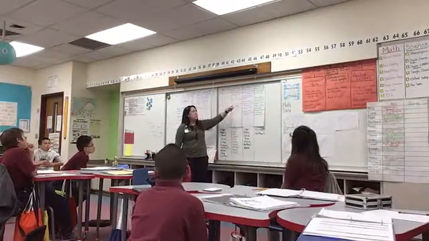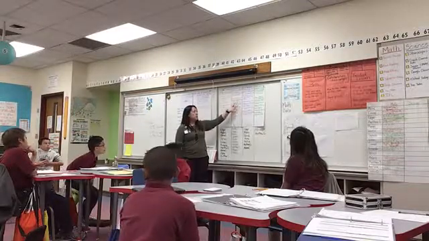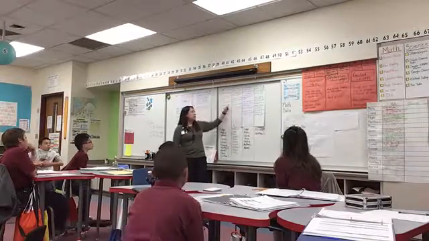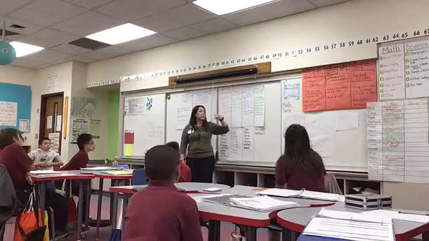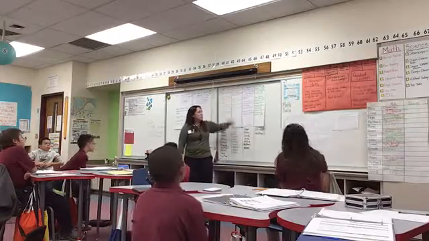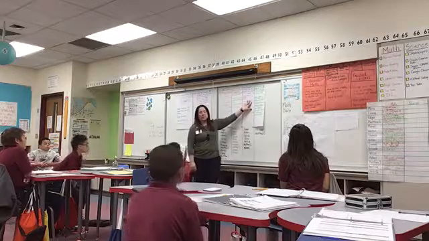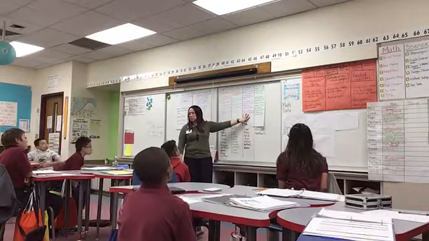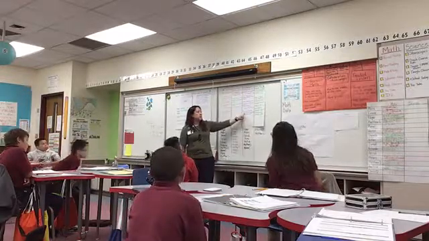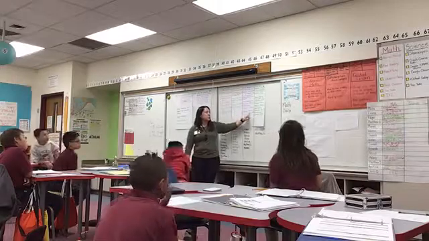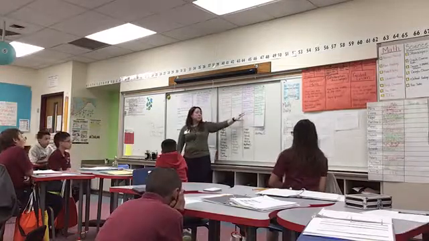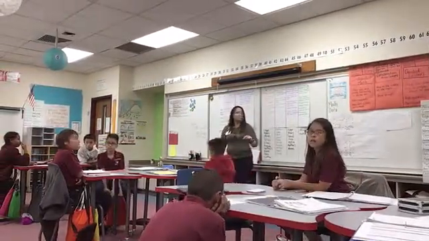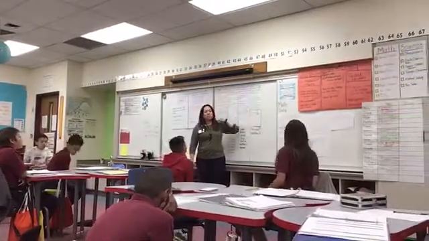So 5.3F, estimating to determine solutions. Again, these are the stations that you are already familiar with. Okay? I've already put in the assignments for Pearson Realize so that you can work through those. Representing multiplication of decimals. Again, stations, anything new here that you don't understand? We've done those, right? Okay. The only difference is that you're going to use manipulatives here in the decimal grid. When you're going to work on this, we're going to sit at that back table because it's closer to the manipulatives. Okay? Then we have the solve for products of decimals.